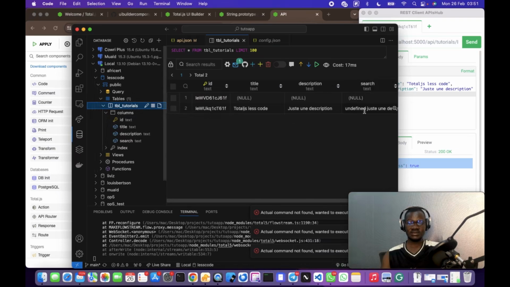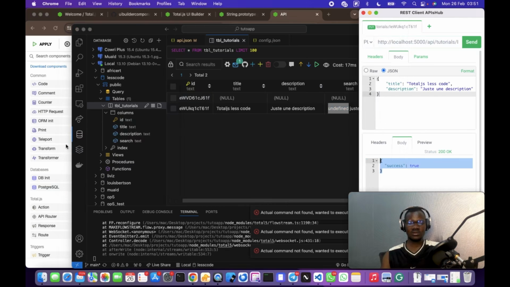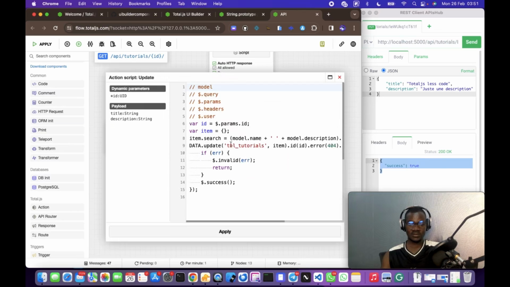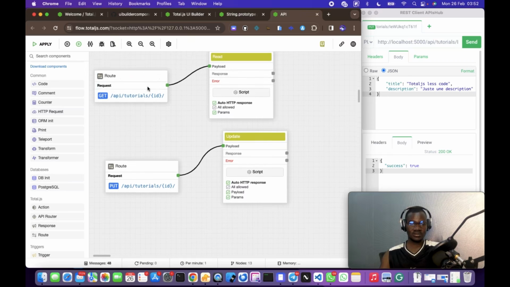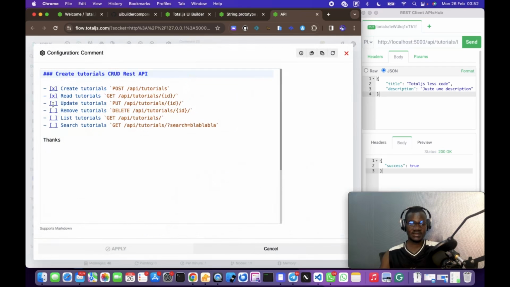As you can see, it is working, but something is bizarre, like the name is not working. Oh yes, I shouldn't say name, I should only put title. Yes, let me fix that. Now we can mark it as done and try to remove some tutorial from database. This is very important.